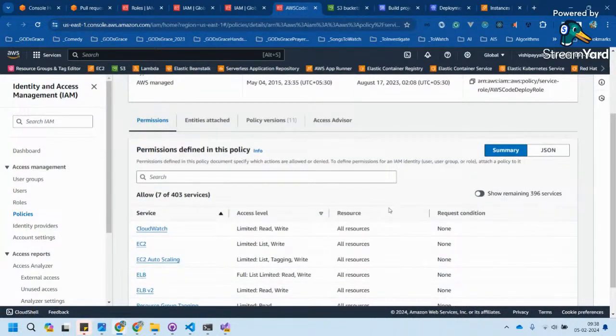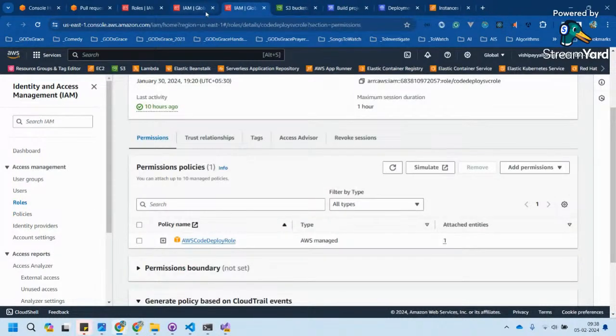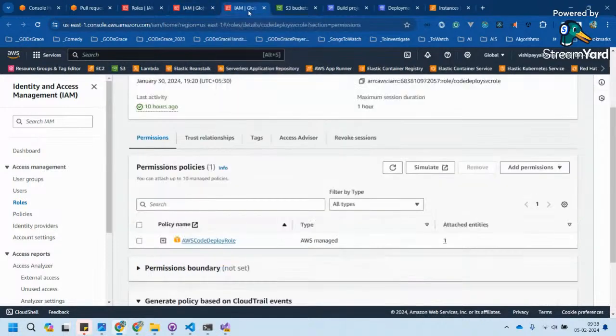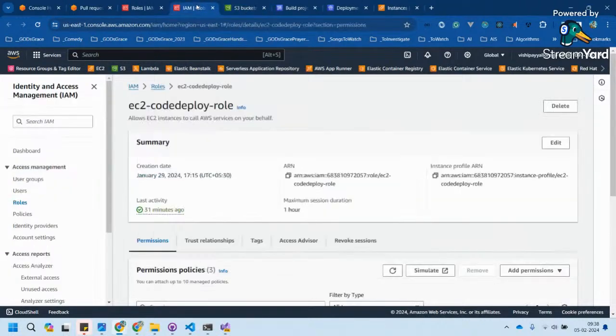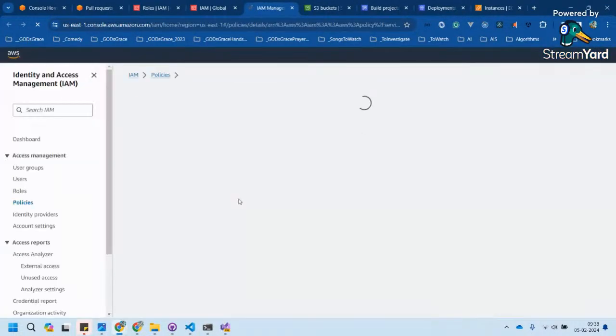You can see it can go and talk to the EC2, having the elastic load balance and resource group tagging and SNS the notification. Okay, so the one which is for the EC2 is a little tricky, which it's not tricky. The thing is very simple. It needs the AWS Code Deploy for EC2. Why?